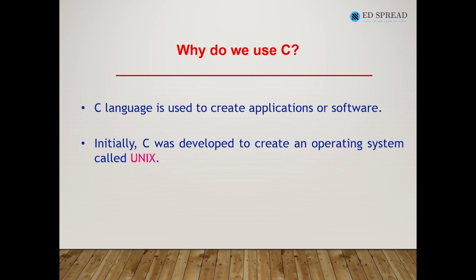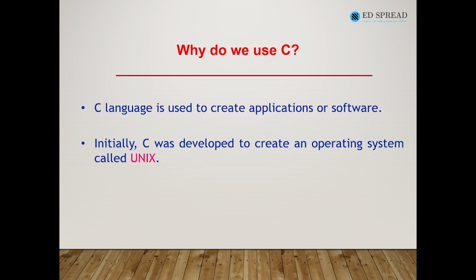Before Windows, there were many operating systems, and some of them were Linux, or Unix, and Ubuntu. These were all operating systems, and the programming language used was C. At that point of time, we didn't have a mouse at all. So instead of a mouse, every operation that we needed to perform, we needed to type it, and that typing would be done in the C programming language, right?